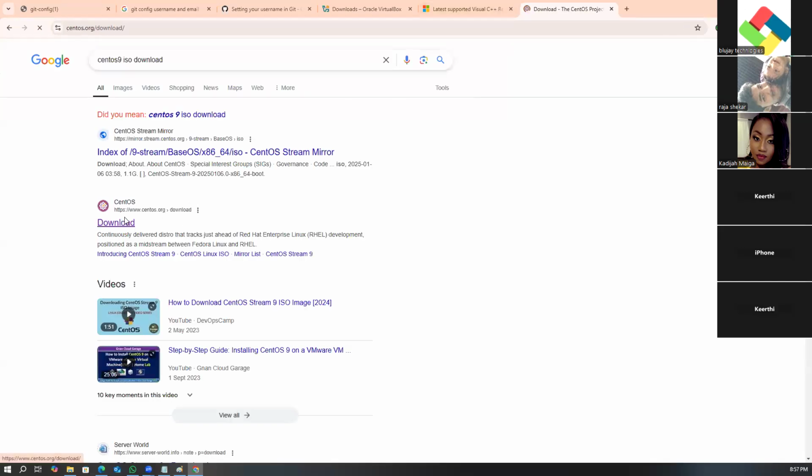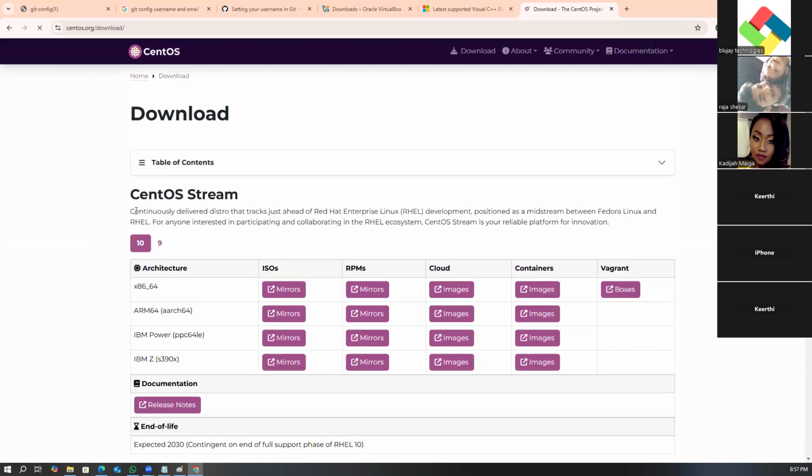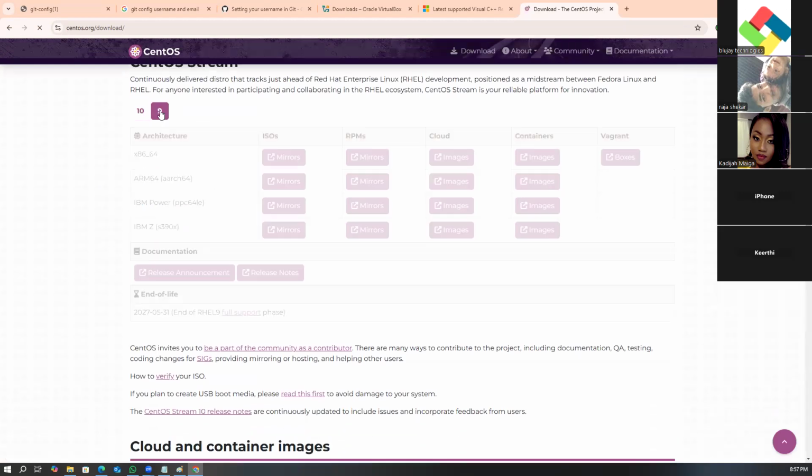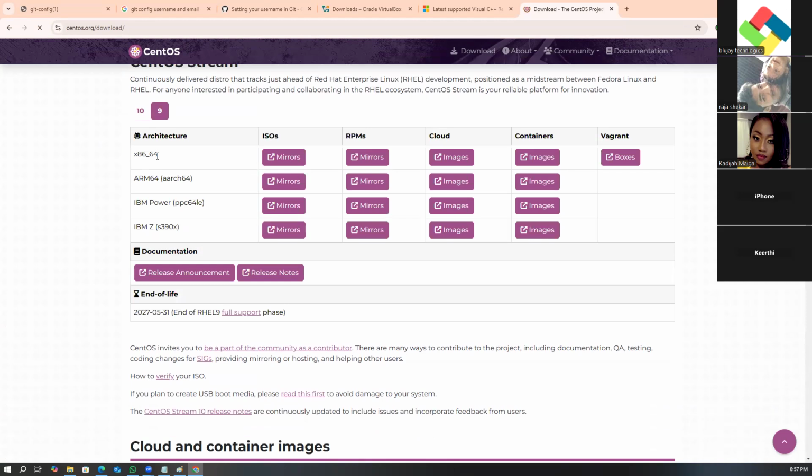So this is the CentOS mirror list, guys, CentOS.org. Yeah, if you want to install CentOS 9, you can use this ISO. If you copy this link address and paste it, yeah, this is the CentOS 9 ISO image.